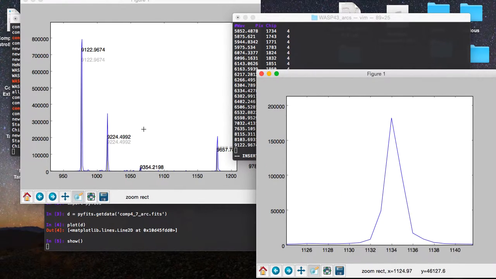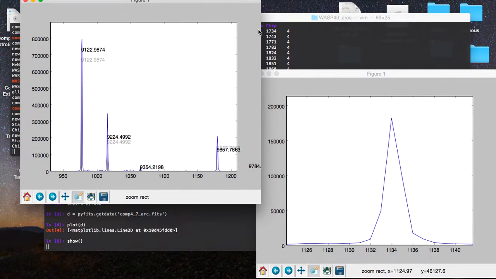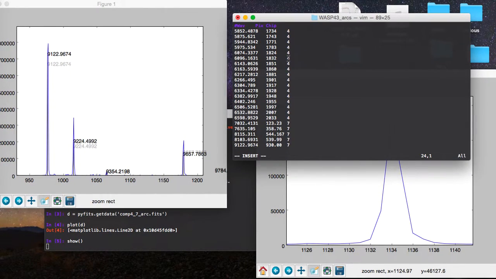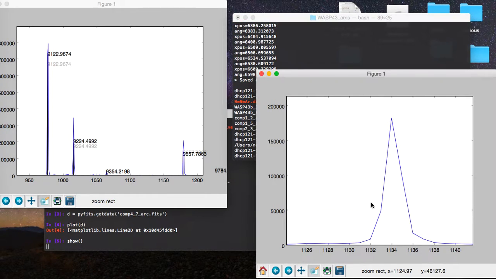This one is 9657.3863. Then by eye it's 1134. So alright, I have now identified at least 2 lines per check.